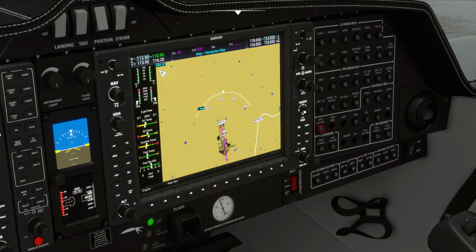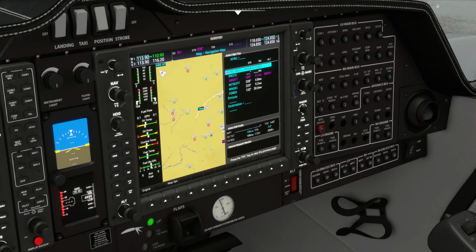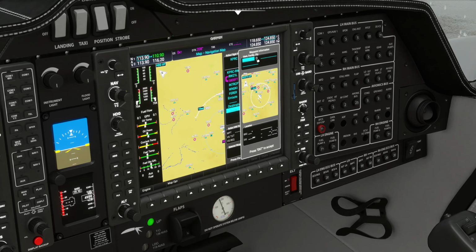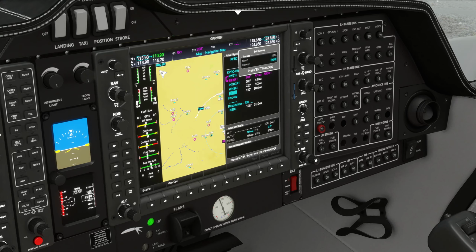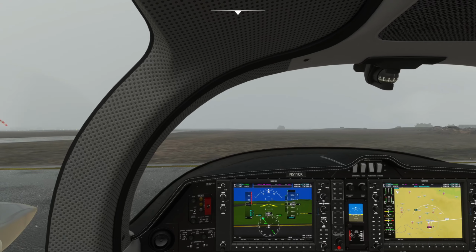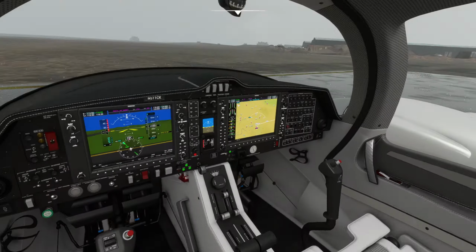Close this. Zoom out here. That looks fairly correct. I plan going down to Scottsdale, KSDL, runway 2-1. I can't do this in real life because right now the runway is under construction, which is definitely a bummer. And we'll be doing an RNAV approach in Scottsdale. We're gonna load that later. Okay. Back here.